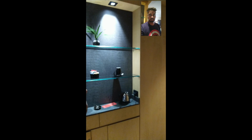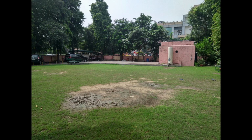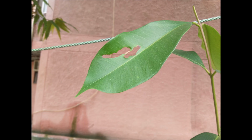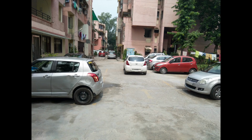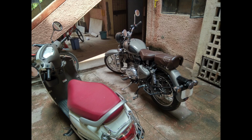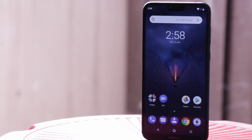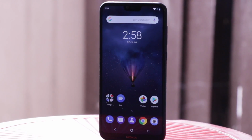In low light it takes a good photo. There is a PIP mode. There is also a dual Bokeh effect. We have tried that. The colors are very saturated and the reproduction is good. So the camera is good enough to take the picture, but while taking the portrait it misses out on the edges. Now talking about the device price point, the price point will be around 16 to 17,000.